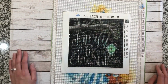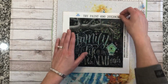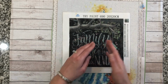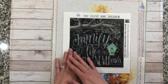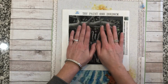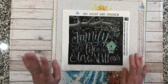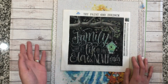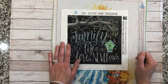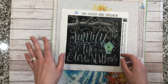So I talked about this when I unboxed that family blackboard diamond painting. This is the size, the first one that I got, which I knew wasn't going to turn out. I had some issues with ordering and it kept reverting back to the smaller size, even though I kept picking the bigger size. I decided to just go ahead and do it anyways, because I hadn't done a square before. I wanted to practice on it and get my squares done. I had it anyways, I've already paid for it.